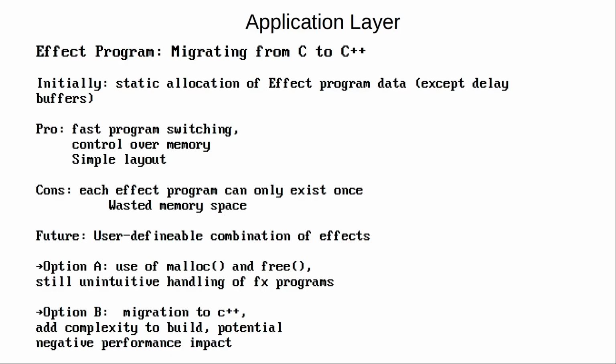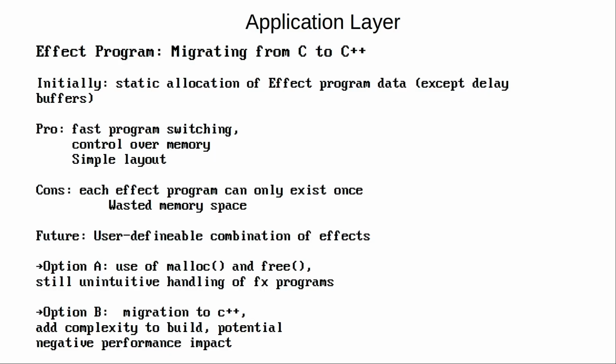The con is that every effects program can exist only once. At the beginning, I thought the processing power probably doesn't allow more than one program to be running at once, either in parallel or in series. However, especially after some important performance improvements, this is not true anymore. One next step that the device is going to take is to allow a user-definable combination of effects to be present. This requires dynamic loading of effects programs.